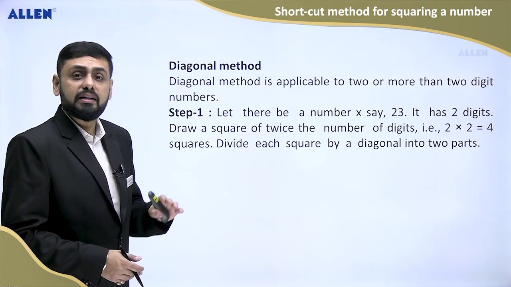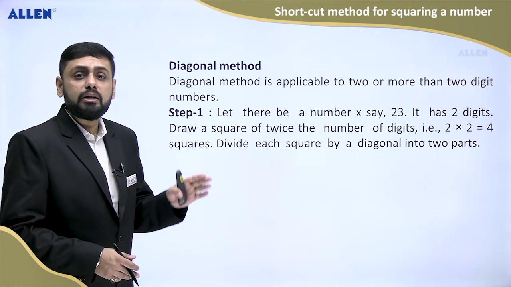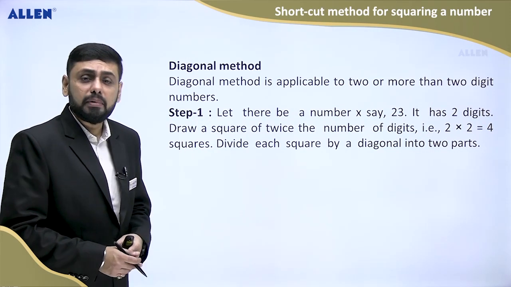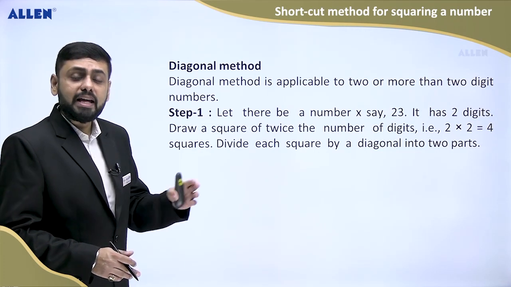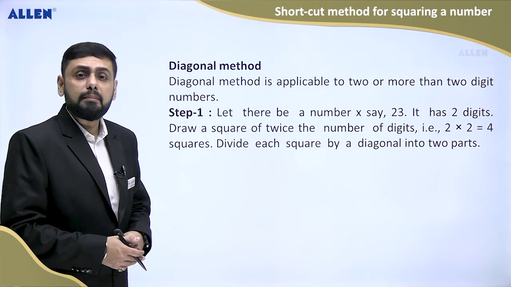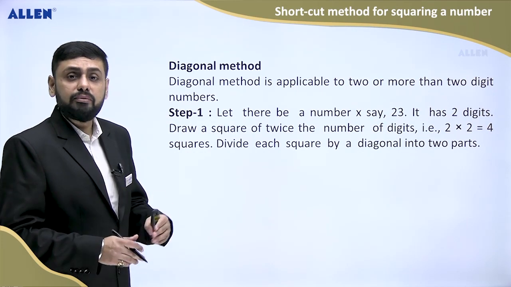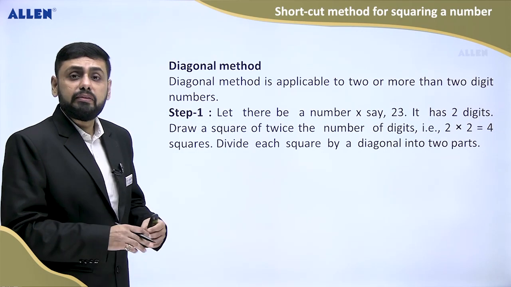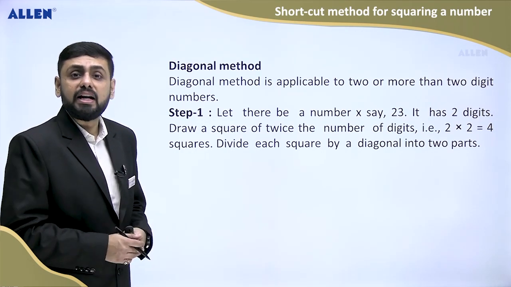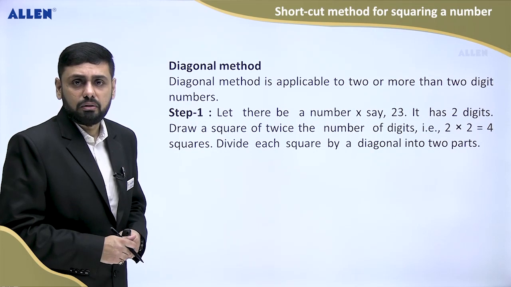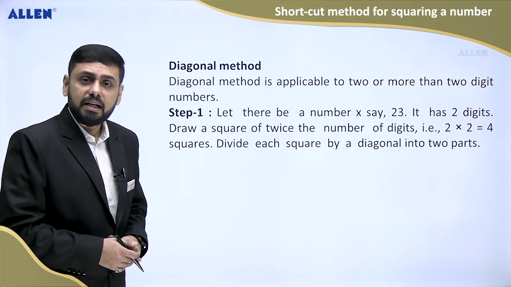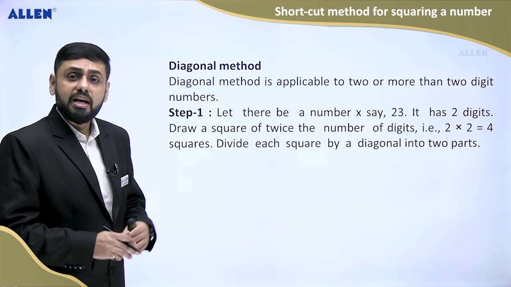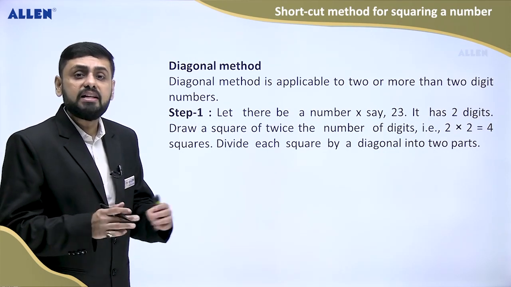And usually this method is useful for 2 digit or more than 2 digit numbers, right? So we can take either a 2 digit number or a more than 2 digit number also. Like in the column method, we usually use it for 2 digit numbers. Usually for 3 digit numbers, we avoid that method. Similarly for the observation method, if the number is very big, it is difficult to find the square using the observation method also. But in the case of the diagonal method, we can take either a 2 digit or more than 2 digit number also, and we can easily find the square of any given number.